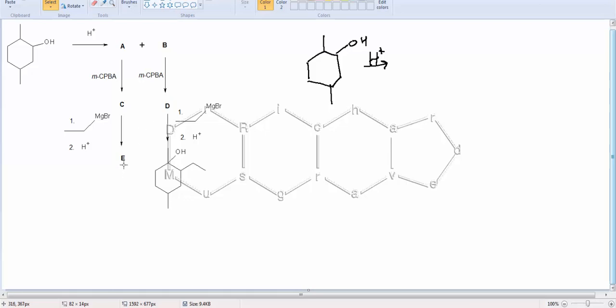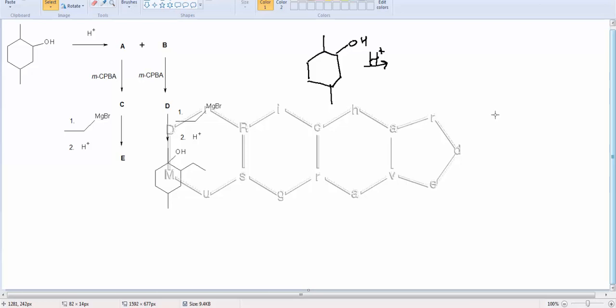This is going to definitely be an alcohol group, and that's going to be because when we react Grignard reagent pretty much with anything that we've talked about, we're going to end up with an alcohol. We also know that this is an alcohol and it's got a similar reagent reacting with it, so that's more evidence that this is going to be an alcohol as well. So if we were going to work our way forward and figure out what A and B are, what we would do first is react this with H+, and we get our alkenes. And I already know these are alkenes because that's the only thing we're reacting with MCPBA anyway.